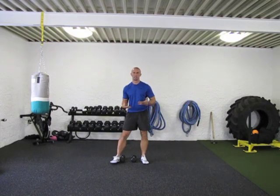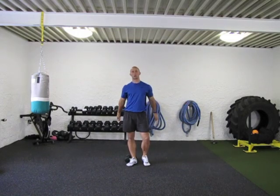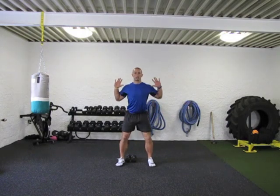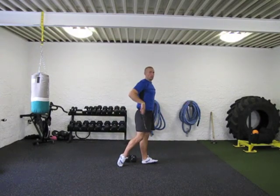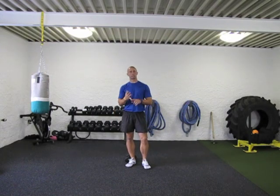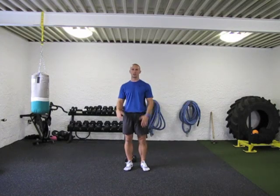There's our Dumbbell Matrix. If you have any questions on any exercises, let me know. As you can see, it's getting me out of breath — and these are actually 10-pounders. You don't need a whole lot of weight on this, but for your more advanced clients, load them up and make sure their shoulders are safe and they're doing all the exercises correctly. These are exercises that everyone can do regardless of whether they're using weight or not. For more beginner clients, just get them going weightless. Mix it up, get them rocking — those six exercises are going to give them a great upper body workout, burning calories and feeling great. Maybe throwing some obscenities your way, so be prepared for that!